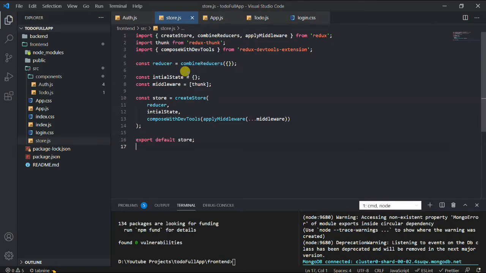So how will Redux work? First it will dispatch, meaning first it will call the function, get the data from the backend, or send some data to the backend, and it will dispatch those things. And in this dispatch, we will get some data from Redux.